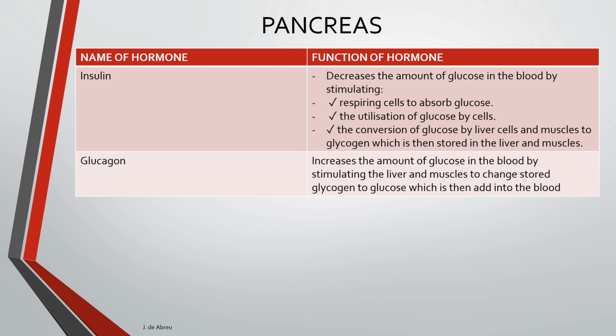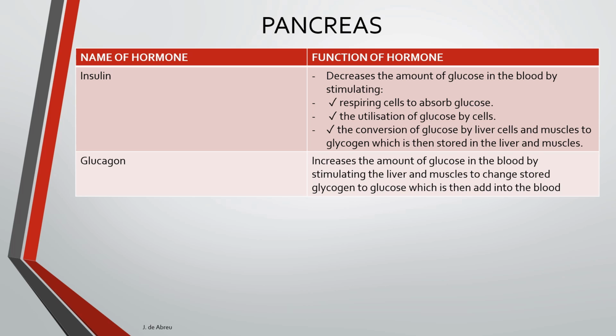But now let's say, like I used the example, I haven't eaten today, my body has no energy, there's no glucose in my blood, I need energy so that my cells can undergo cellular respiration. I need glucose so my cells can give me energy. What does the body do? The pancreas secretes glucagon, and then here we can see the function. It increases the amount of glucose in the blood by stimulating the liver and muscle cells to convert the stored glycogen back into glucose, which is then secreted into the blood.